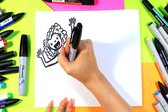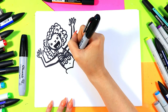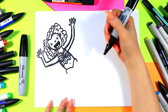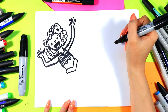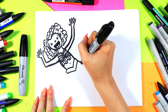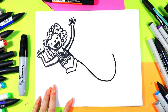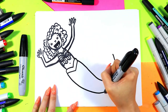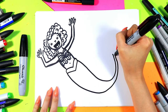All right, we're gonna draw a sort of curved V shape just below the belly button for the top of the tail, and can add a bottom on it. And now we're gonna draw a curving line down and up for part of the tail, then down nice and wide. And as I go towards that curve, I'm gonna make it more narrow, just like that.